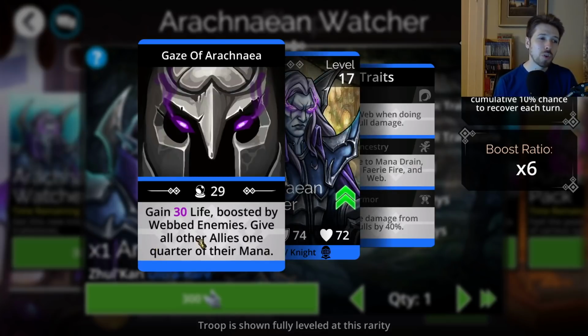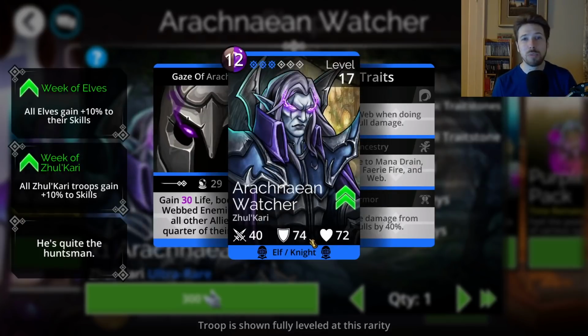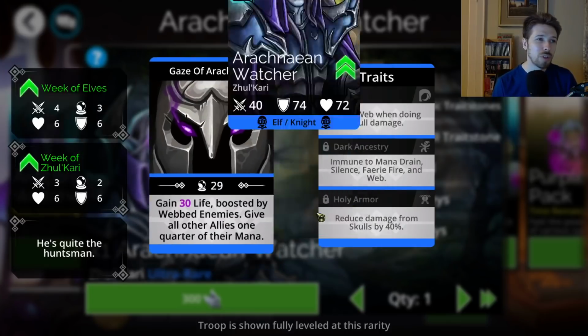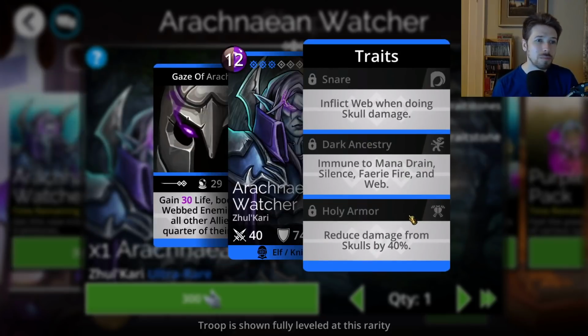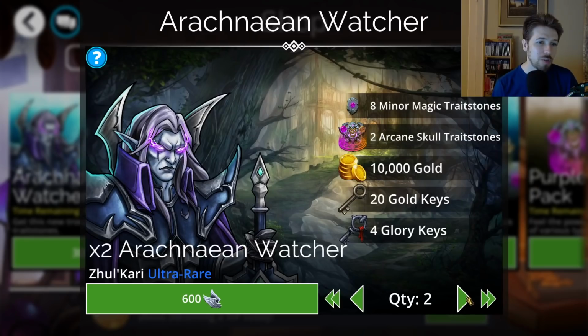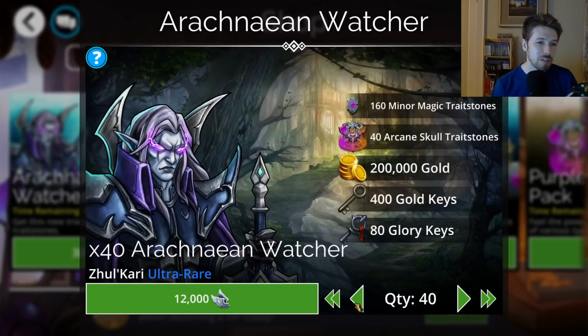The fact that it's 1/4 of their mana, that troop that I was just showing you guys in the Book of Brambles team, the Tulio troop, is way better of a mana generator than this thing, and I don't see why I would use this over that other one. Anyway, it's immune to some things here: mana drain, silence, fairy fire, and web. Reduces damage from skulls. I don't really care about it. I don't think it's that great, but I'm just gonna buy it.